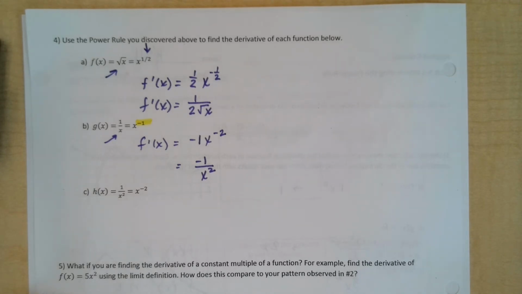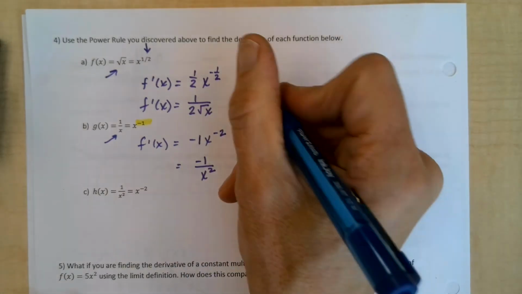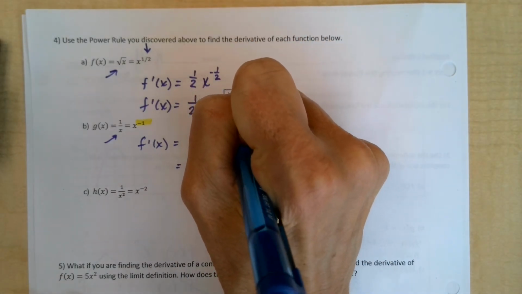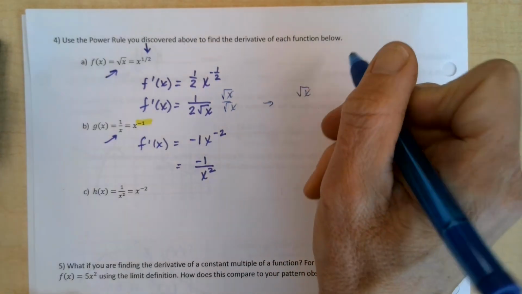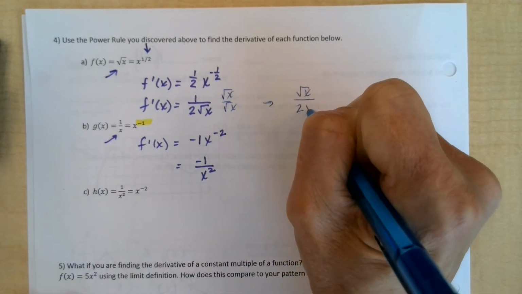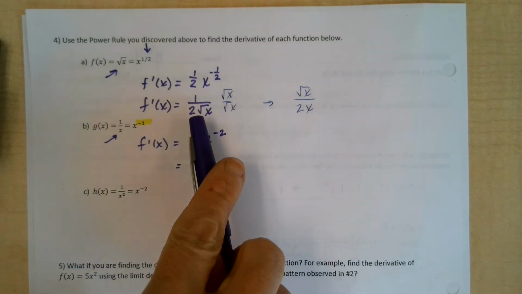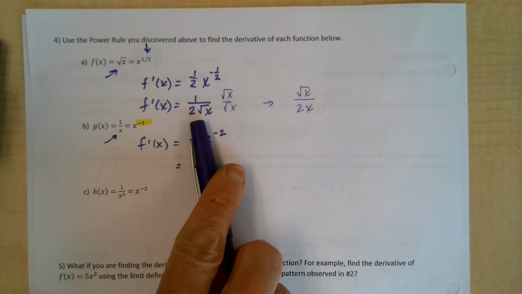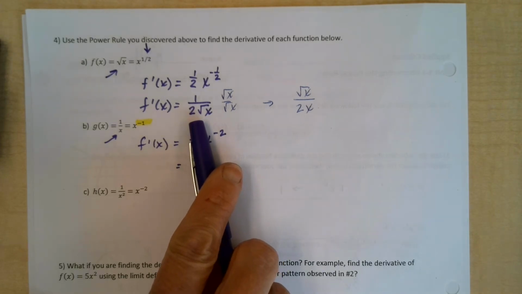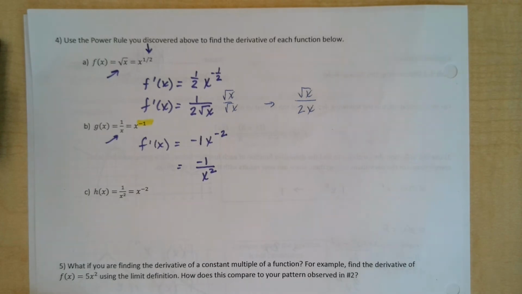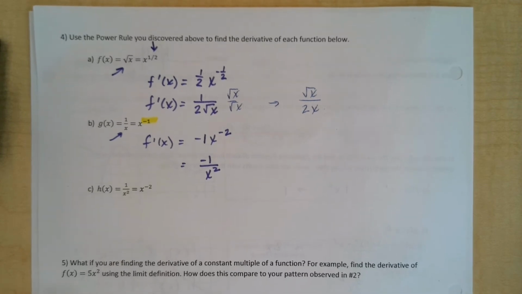Since we have the square root in the denominator, can you get rid of it instead of this? That's a great question, because when you look here, you're like, wait a minute, can I just rationalize it and call that the square root of x over 2x? That is the more formal, simplified answer. Miss Holdaway and I agree, we're okay with you leaving it like this, so we can see that you understood the rule and can do it right. There are going to be a lot of times when you wonder, do I need to simplify that? And I'm like, no, leave it the way it is so I can check and make sure that you did it right. When in doubt, ask.